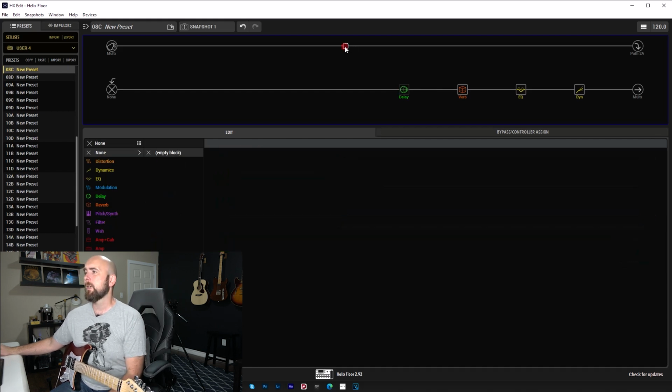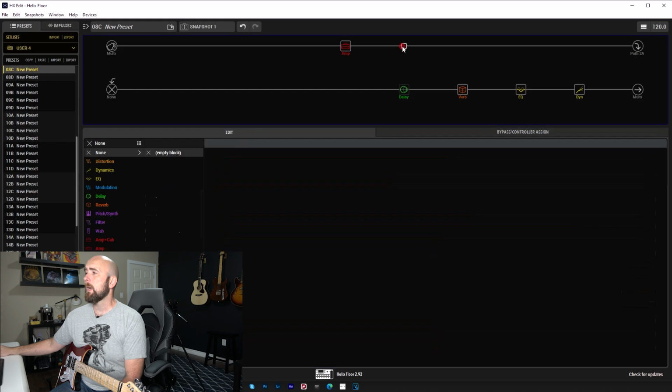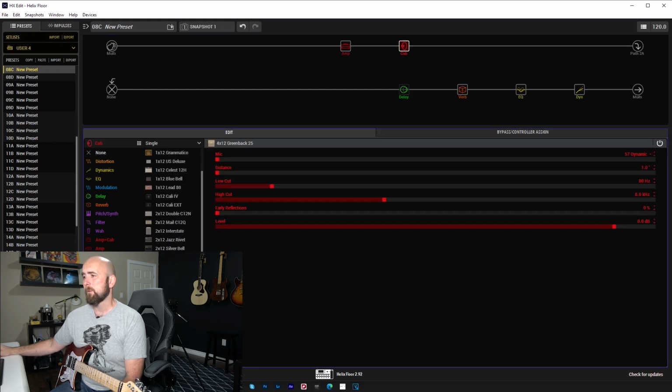So I'm going to come over here. I'm going to add an amp. You can either go amp and cab block, or for a little more flexibility, if you want to tweak your preset later, we can go amp and then add a cab. I'm going to go down and add in the Placater Dirty. I am going to come to after that and add a cab. I'm going to put one of my favorites, the Greenback 25.